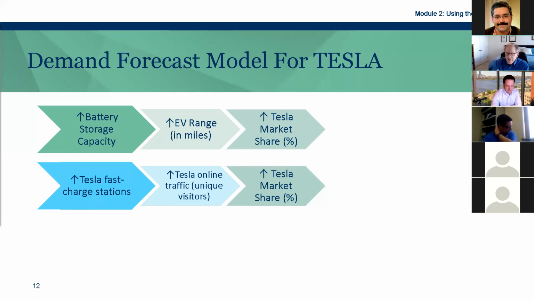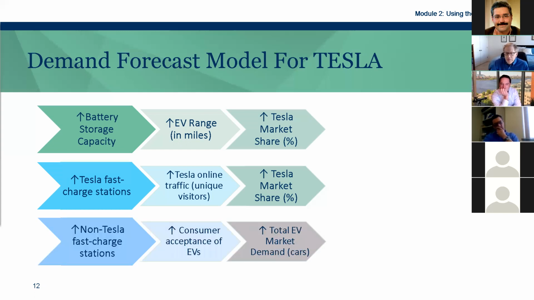Now, there are individual pieces we can break this into further. This is a bit generalized, but it gives the idea that we need to look for cause and effect factors in a chain that can ultimately link to the decision. In this case, the decision they're trying to make is, okay, based on what we think demand will be, how many different types of EV models should we produce this upcoming year?